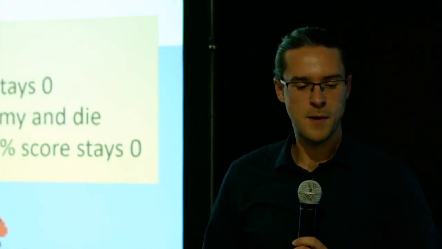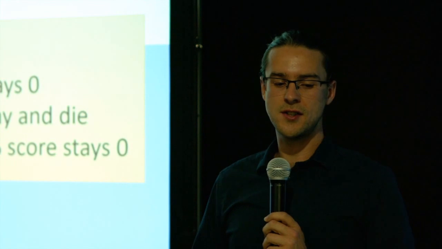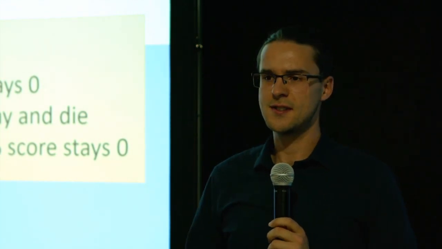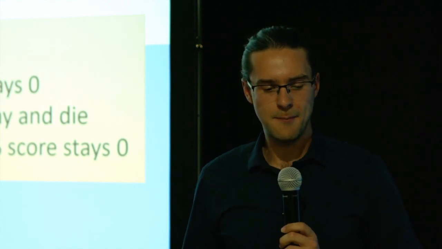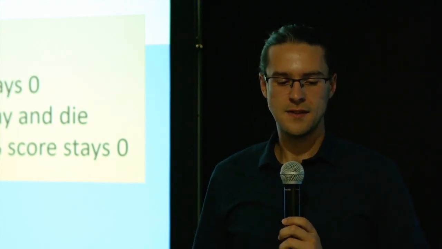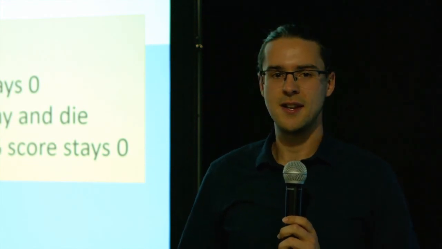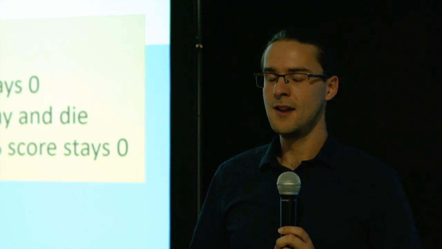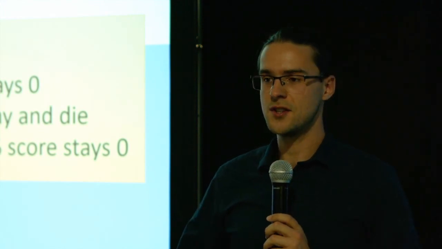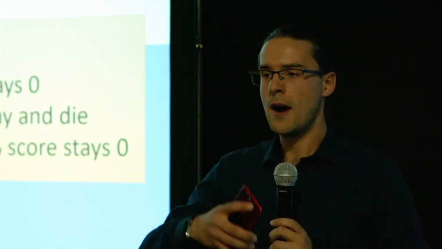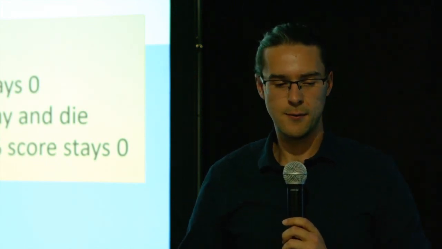So for example, if Mario stays right there, there's a 10% chance that he's going to die just from hitting the time limit. And there's a 90% chance that his score stays 0 and nothing particularly bad happens. If he moves right, there's a 95% chance his score goes up. And there's a 5% chance that he hits an enemy and dies. And if he jumps, there's a 5% chance that he kills an enemy and his score goes up, and there's a 90% chance that his score stays 0. So that's basically the estimate of how his actions affect the state of the world.